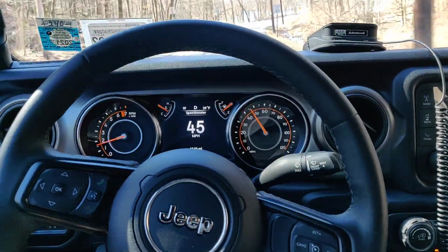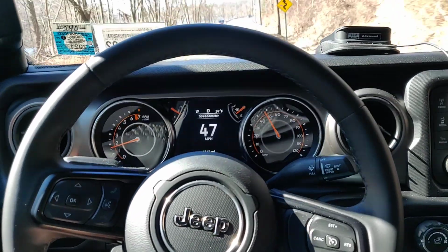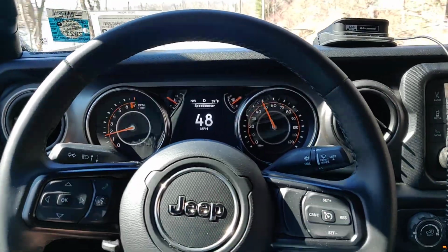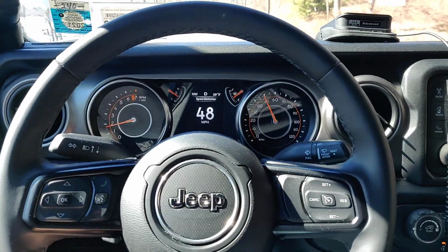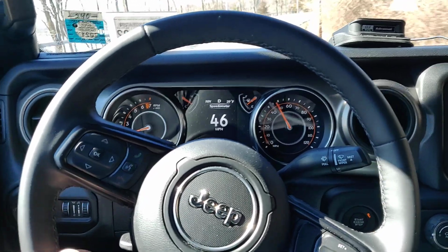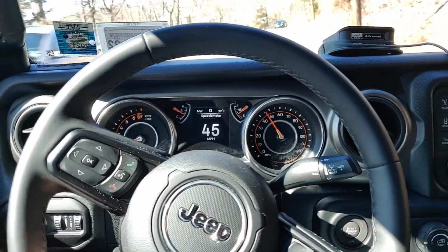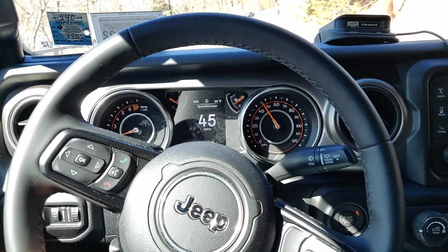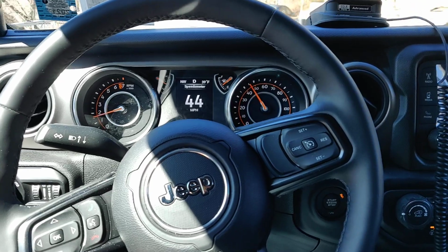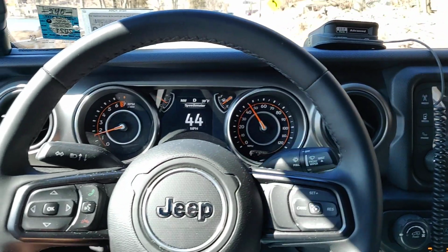So the stock pressure in the tires when I picked it up from the dealer had to be around 41. So I aired it down to the recommended 36, and that made a dramatic improvement. At 41, the thing was literally all over the road, meaning you just had to constantly input direction in the steering wheel to get the thing to just stay between the lines. It was pretty unbearable. I was really kind of upset with the purchase, to be quite honest.